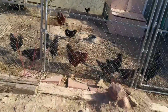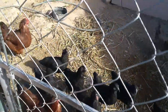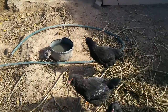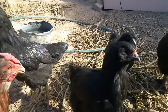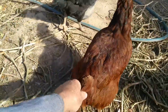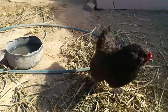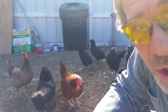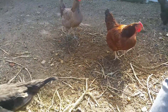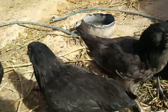Here's the chicky bubs, all my babies that I hatched. They're doing fine. See there? I'll go see. Yes. Check the eggs and stuff. Hi, old girls. Hi, old girls. They're all getting their voice now. Yeah, there's my boy. There's my boy. Yes. There's my girls. Yes. Hi, girls. There's a mean mama. That's a mean mama. All these chicks had a good daddy and a mean mama. They're good chicks. Yes. Look at how big some of them are, sir. Hey, they're pecking at the camera there.